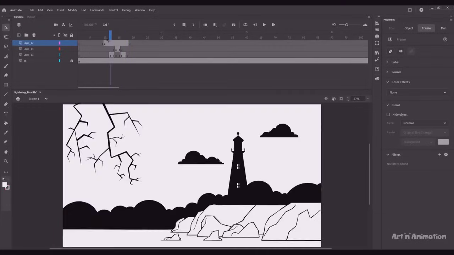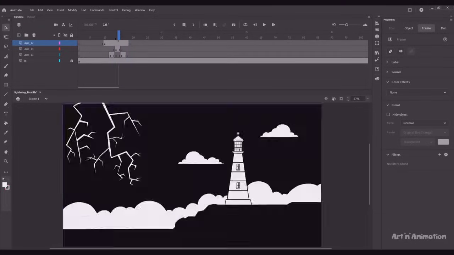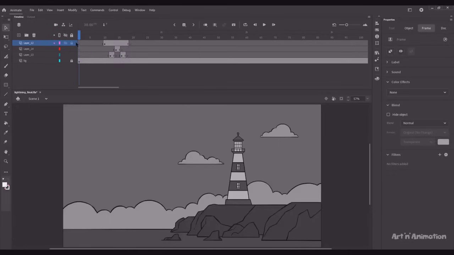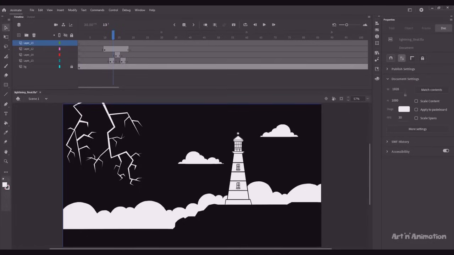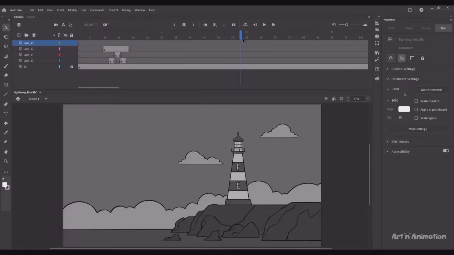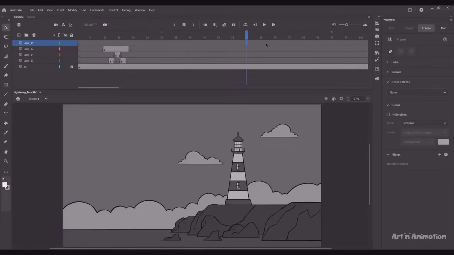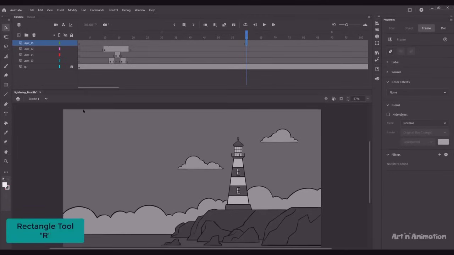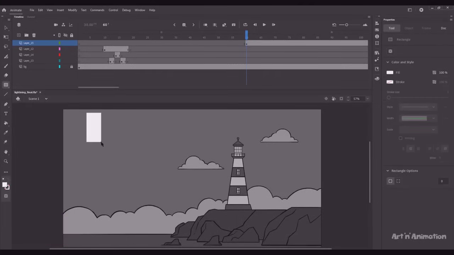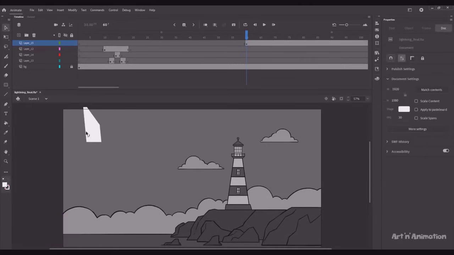Here we can see what our effect looks like and it looks good. We now want to make our effect longer. So what we do is we animate another lightning so that we don't see the exact same lightning again. This way we can make it more convincing and less monotonous. So we add a new layer and go to frame 60 and add a keyframe. Again using the rectangle tool, we draw one. The shortcut is R. We draw a new lightning shape in the same way we've done earlier.